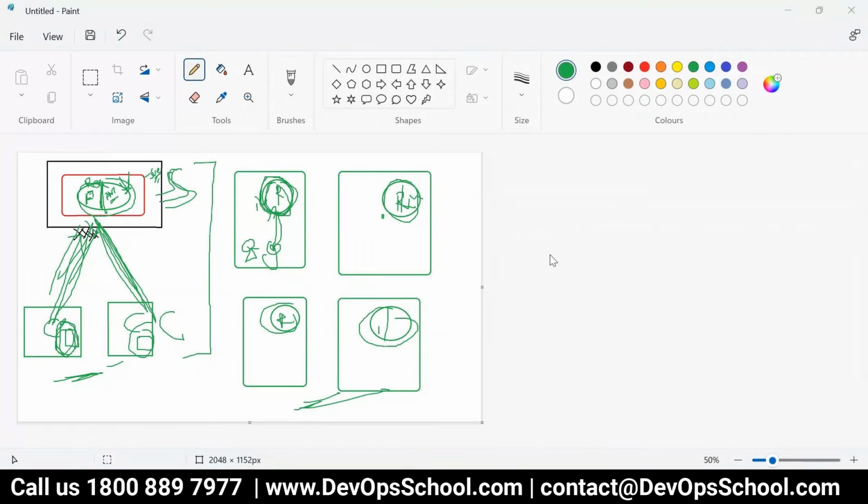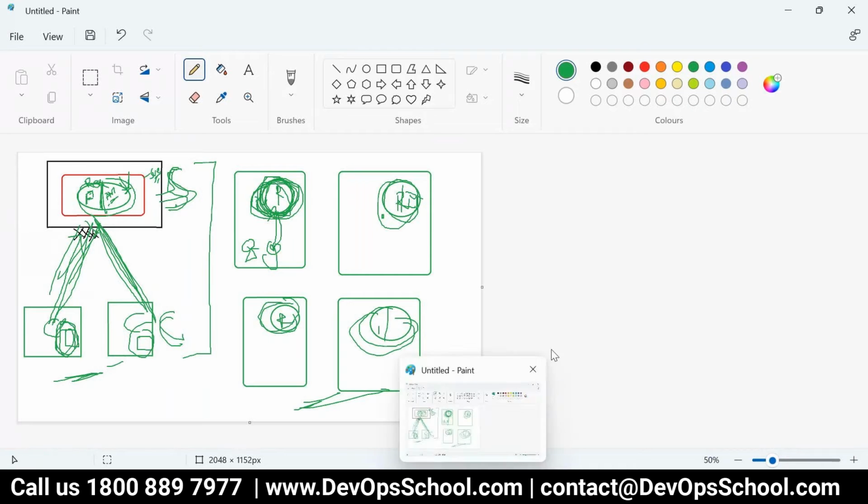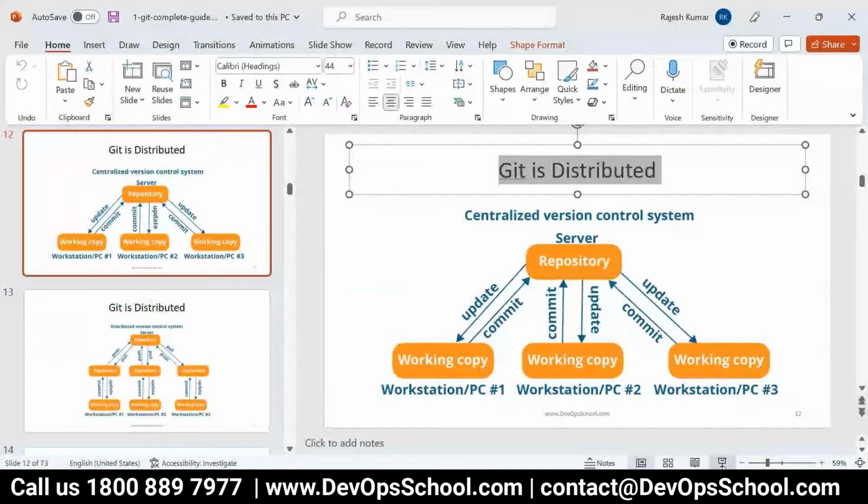So what I'm saying is, in the older tools which allowed us to version the source code, we had a server concept and client concept, and the server would hold the repo. But in Git, there is no server as such. Everyone who wants to version their source code has to store the version in their own repository, which is local to your laptop, not somewhere outside. Make sense? So that's the reason we call it distributed.